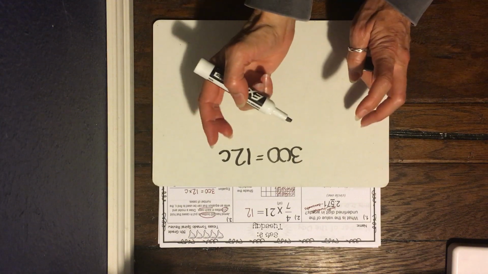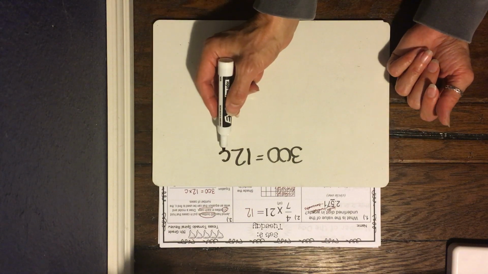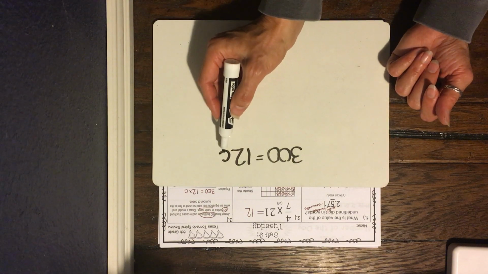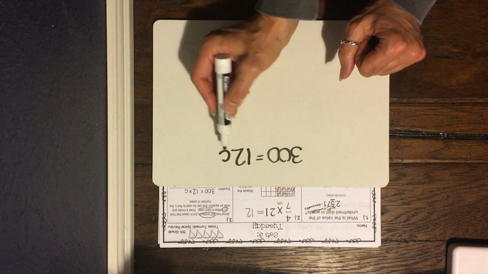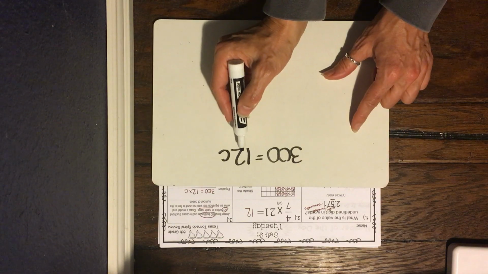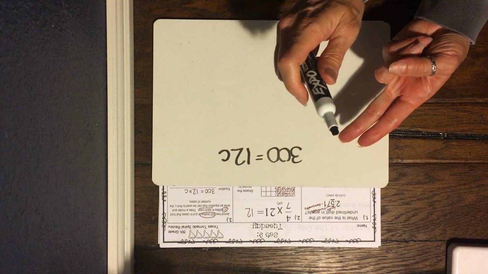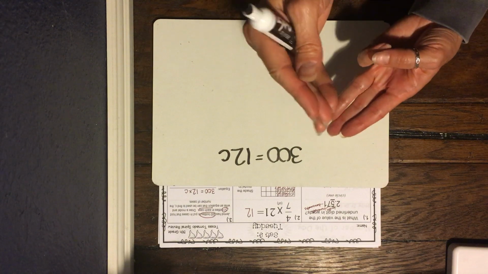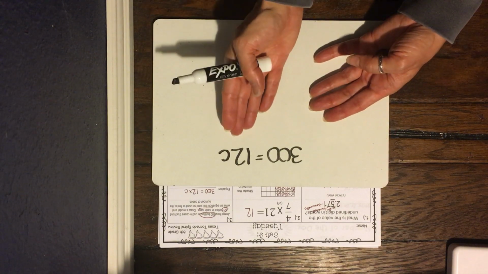Again, kind of the fun way I teach this is, hey, who's hanging out with C? Anytime there's a variable and we're solving for this variable, we want to get it isolated. It has to be by itself. So we're going to say, who's hanging out with C? Well, 12 is, but it's not just 12. It's either 12 plus, 12 minus, 12 times, or 12 division.